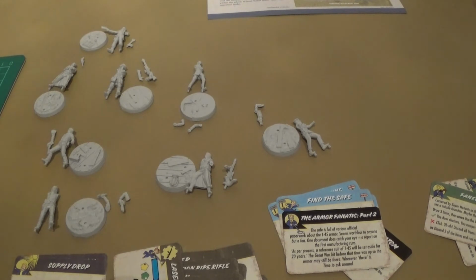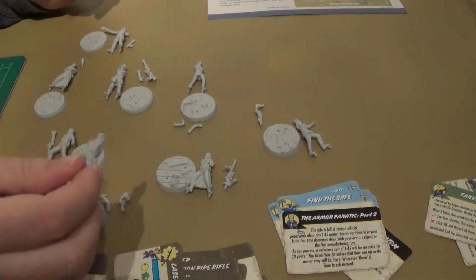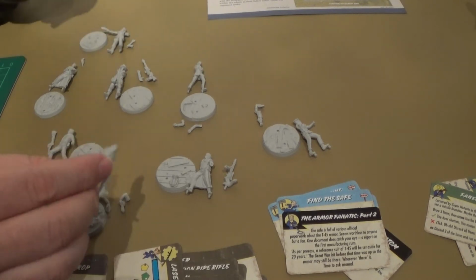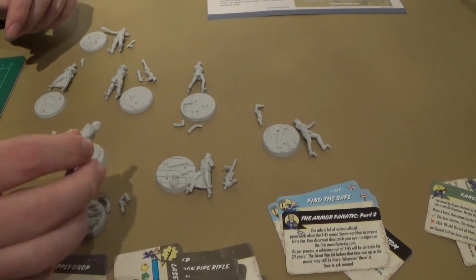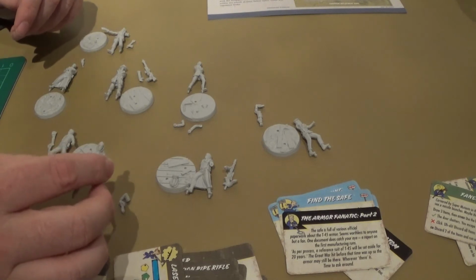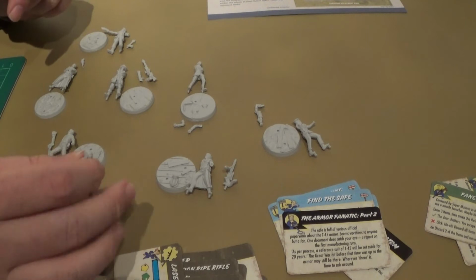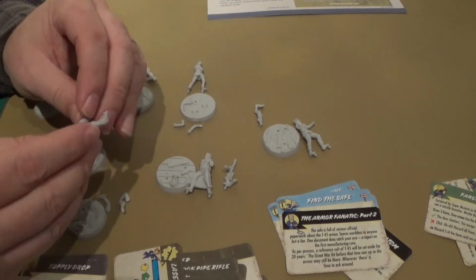Okay, so we've taken the models off the sprues. They've been washed and scrubbed with an old toothbrush. Not a new toothbrush, use an old toothbrush. Which one did you pick up? The one with the red line on it? Yeah, that one. That's my new toothbrush. Oh, damn. What a mistake to make.